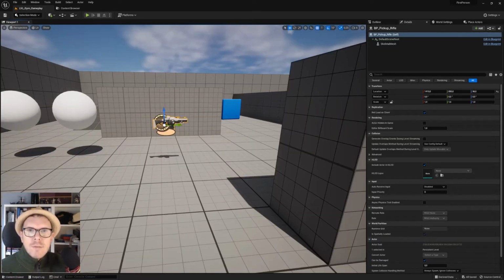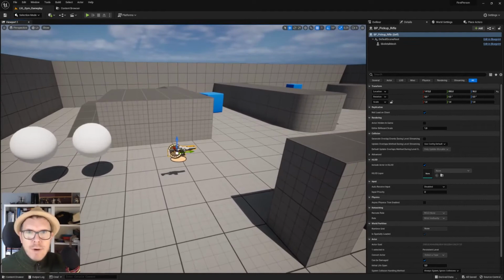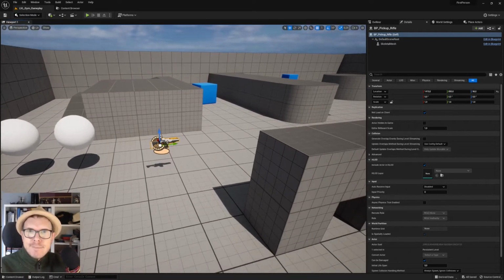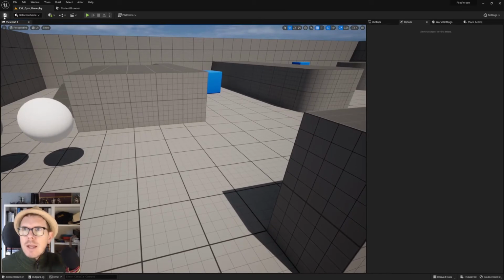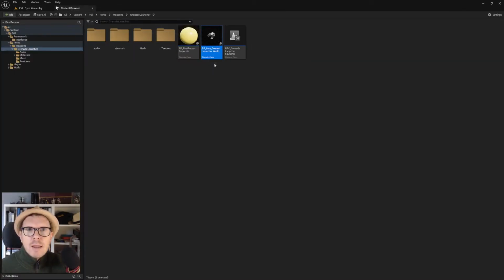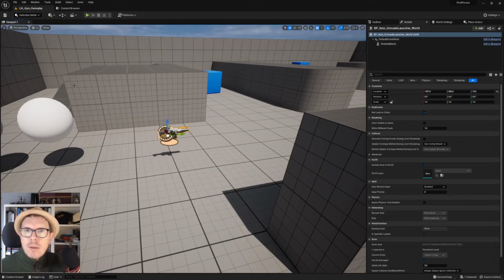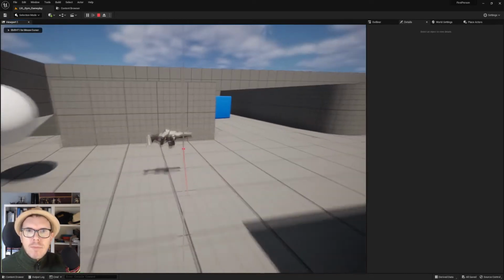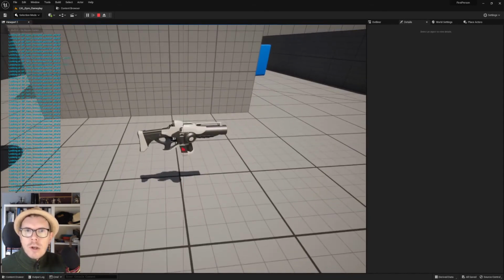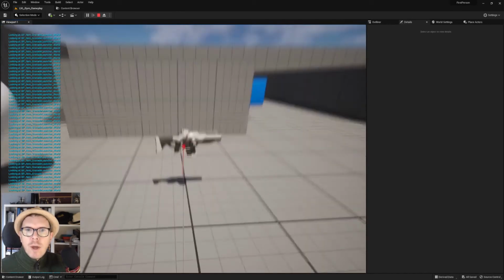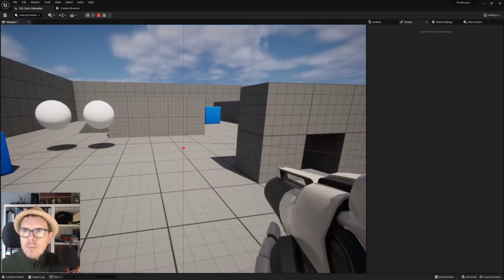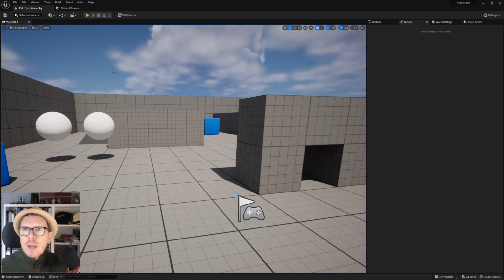This one still, for some reason, holds the name of BP pickup rifle in the one file per actor system. So just to avoid hassle, I'm deleting it and saving it, and I'm pulling the item grenade launcher world into the level, saving it. We're looking at the item grenade launcher world. I can't pick it up because I'm too far away. So everything is tidied up and working. Wrapping it up. Live long and prosper.